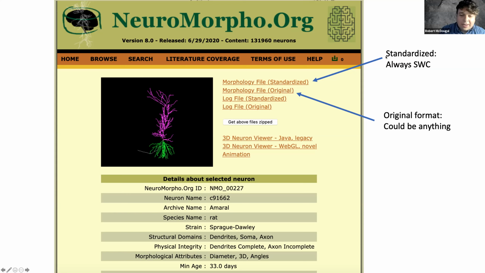That's why I made SWC my example for everything, just because it's always available if you're getting it from NeuroMorpho. So you can go on there, do your search, download it, and you're good to go.